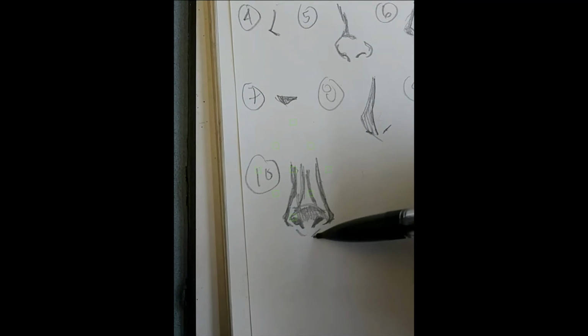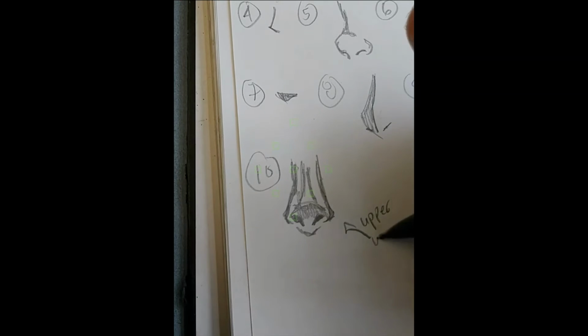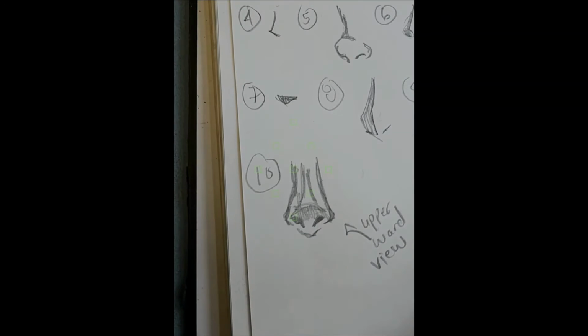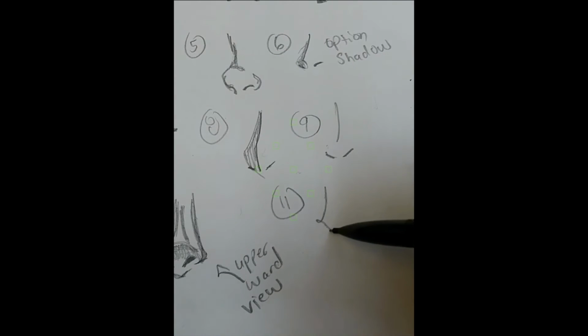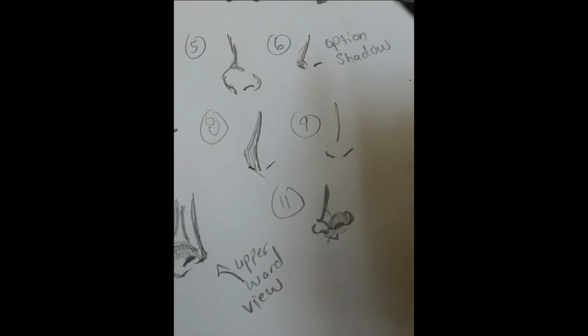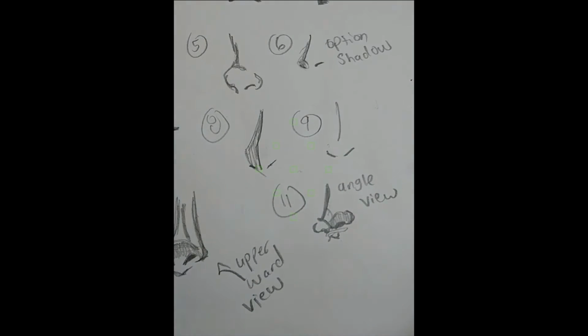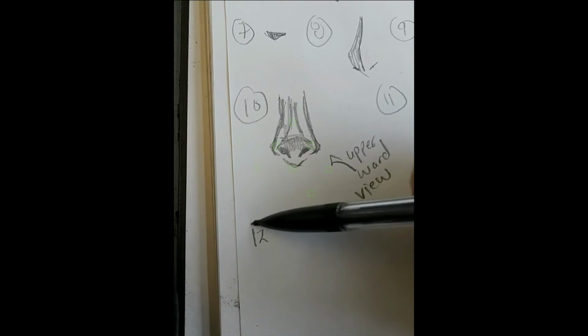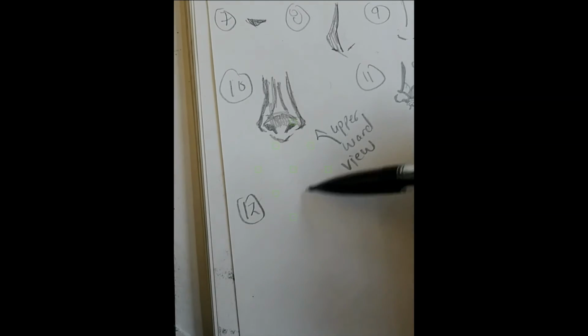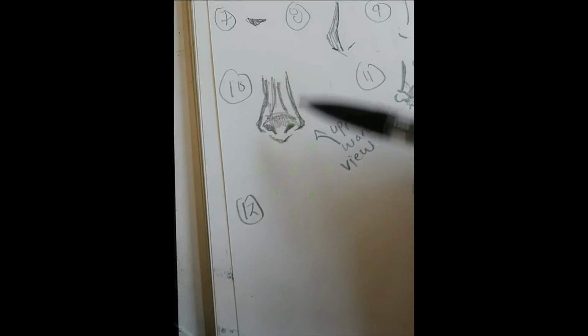So as you see from right here, option 10, this kind of looks a bit odd, but it depends on the shading and also the facial structure of your character. In part 2, I'm gonna draw a more detailed description, depending on the angle or the cartoon or the area of which the nose is placed on the person. The area is important too, because you also have to keep in mind sometimes people like to draw very odd characters that might not just have one nose but maybe two noses, and then from there, that's how they develop, okay, this is what this character is going to look like.